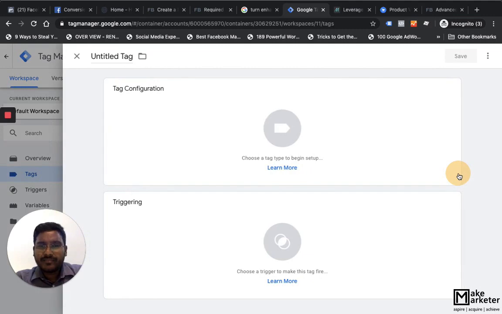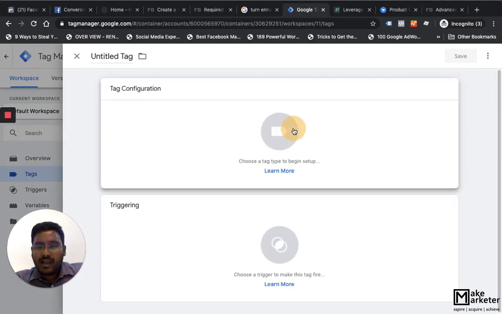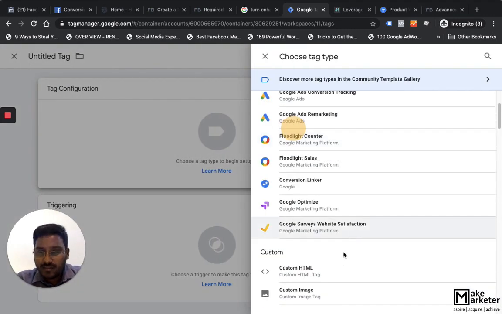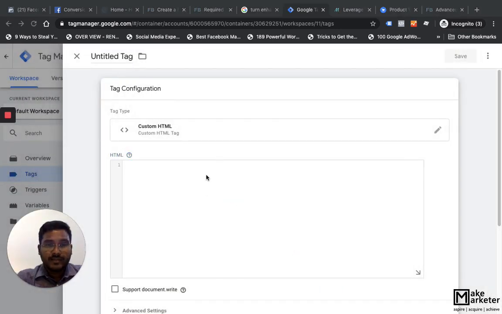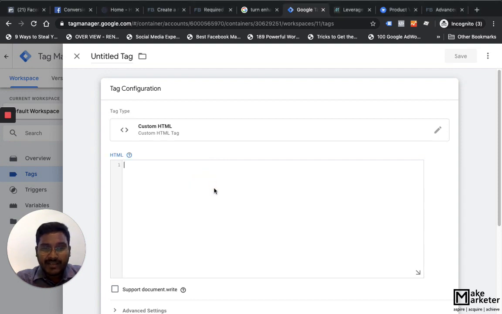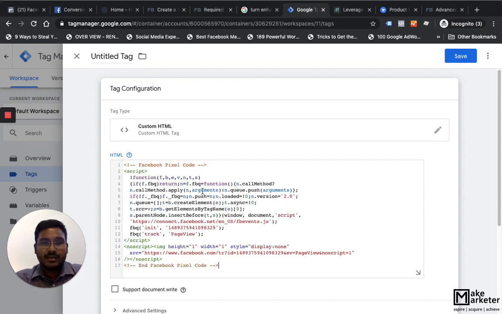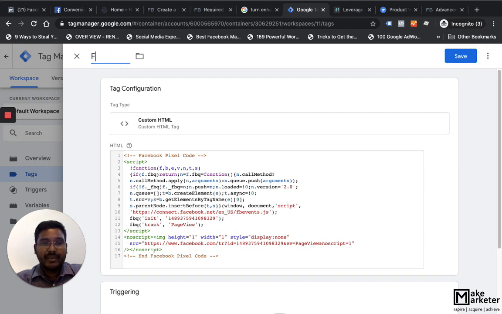So I come here and click on HTML. I open this HTML tag, and in this HTML tag I'm going to place this pixel. So I call it FB pixel.